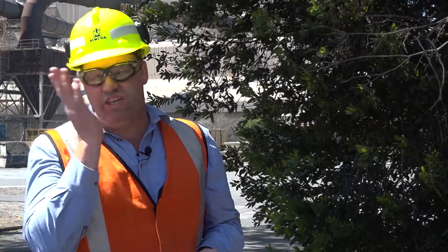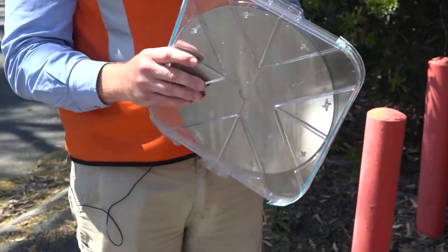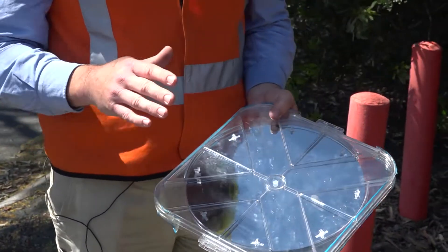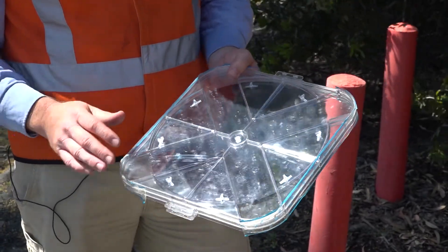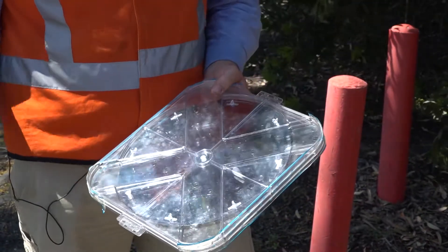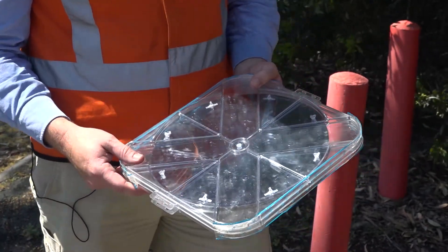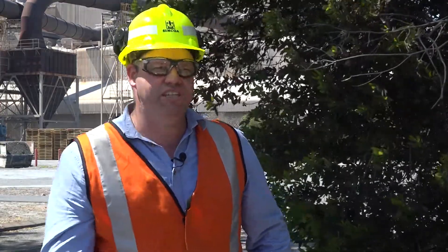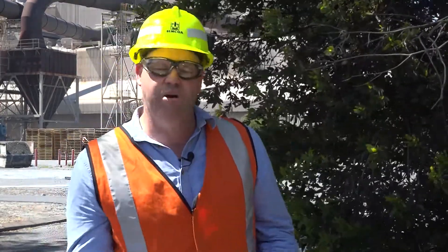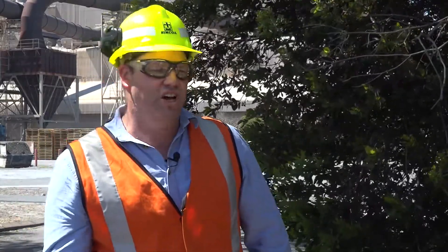The downstream uses of this are many and varied. The most visual aspect is that these are used to create photovoltaic solar cells, which are obviously a large part of reducing our global emissions and our dependence on fossil fuels. But they're also used in a variety of other ways — semiconductors are pretty much in any single electronic device that we use these days: computers, mobile phones, televisions. Life would be a lot different if we didn't have silicon.